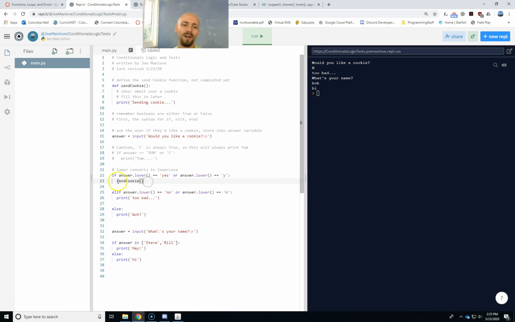to do that. It might bear noting here that the send a cookie function isn't completed, but otherwise, it's just what it is. Initially here we probably should have been marking calls, but after you guys have used a few of them, you probably don't need to anymore. Notice, if you name it my function, you darn well better be commenting that because I don't know what that means. But send cookie is a pretty obvious function name, so if it's got an obvious nice name, it doesn't need a huge ton of commenting, right?